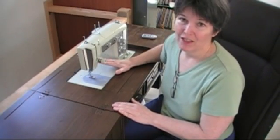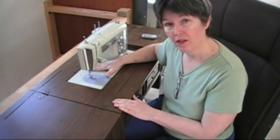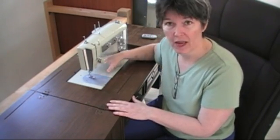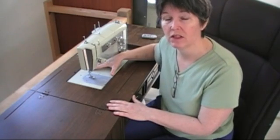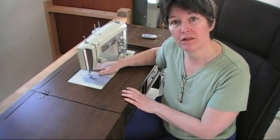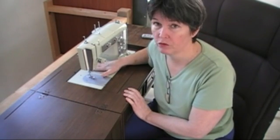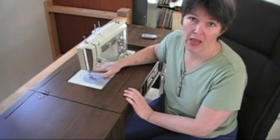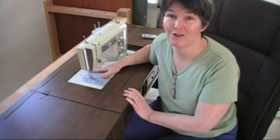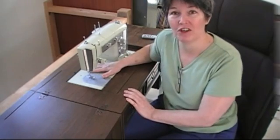So this table is going to go. I can easily take the machine out of it. They all come out of the cabinets. If you've got a setup like this, I can tell you how to get the machine out. It's pretty easy. There's just a couple of screws in the back that hold it in, and then you can set it up wherever is comfortable for you. Don't give up on this old treasure just because of the cabinet, okay? Let's go take a look at my favorite sewing setup, my cheap quilting and sewing table. It's over here.